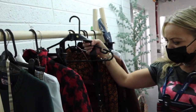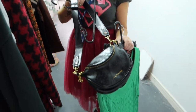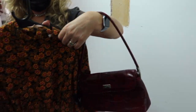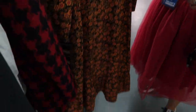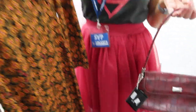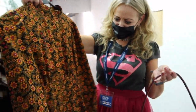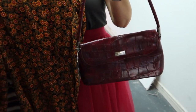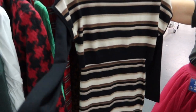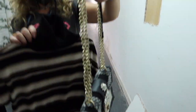And then we have our checkered pants. And we pop that with a little belt bag. Yeah, that's gorgeous. That's our next dress and our little handbag. Topshop. The dress is from Topshop. It's a nice kind of to the floor dress. 70s style. 70s style with a little print on it. And our little handbag to pop the colour. This is my favourite one. Yeah, so with that little handbag from River Island.